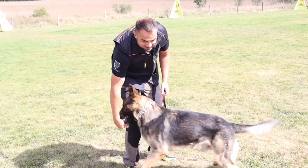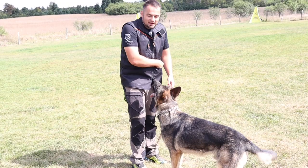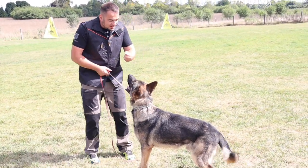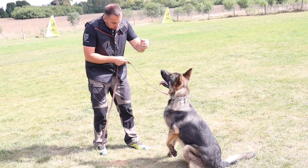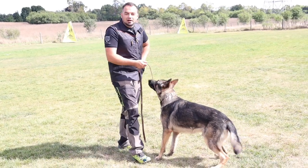Yeah. And you see how he takes the food, right? A lot more intensity. And now I can start to channel that into behavior. Set. Look at his paw. Now when he sits, he's got the prey paw going, right?